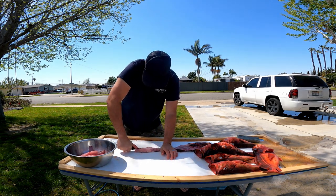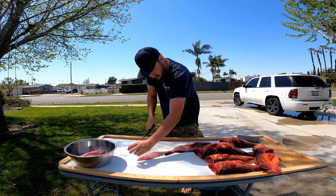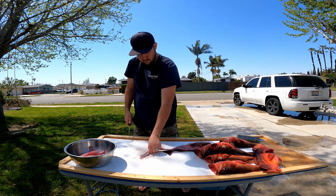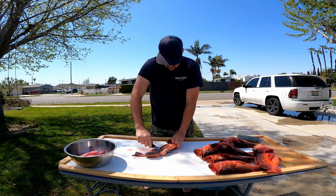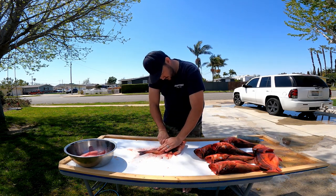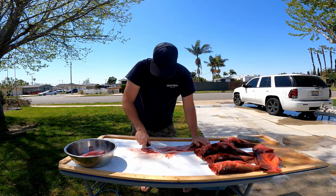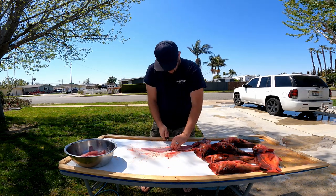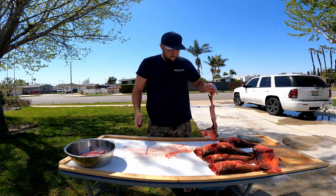I'll talk to the wife and see if we should do fish tacos for dinner tonight. She is pregnant — haven't told a whole lot of people yet, but family all know, so I guess the YouTube community can know too. You guys have seen my daughters Mackenzie and Brooke, which I talked about in my swordfish video, but I am expecting another one towards the end of the year. Tbd on boy or girl, but I'm pretty excited to add another fisherman to the family!